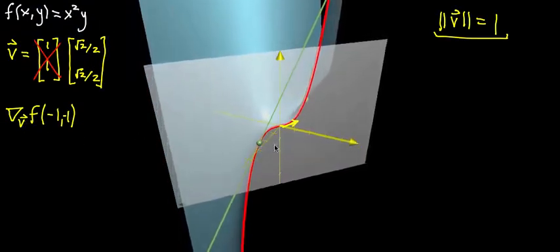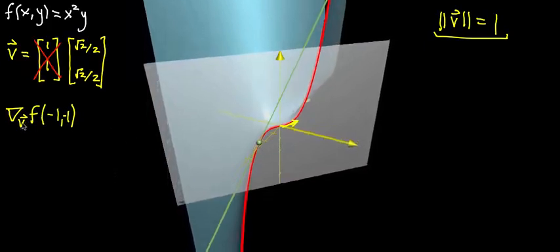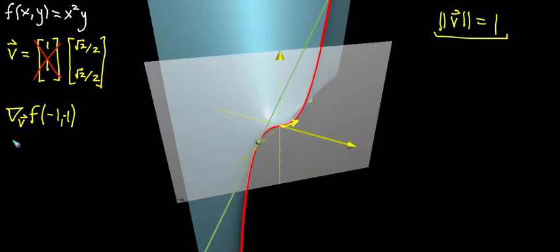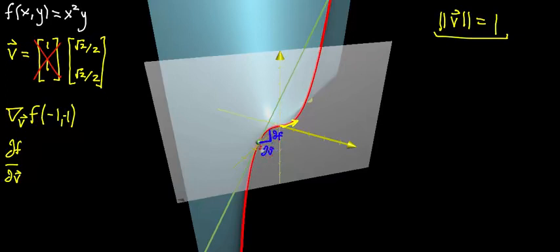The directional derivative gives us this slope. Another notation that's helpful is writing ∂f / ∂v — you think about that as taking a slight nudge in the direction of v. This is a little partial nudge in the direction of v, and you ask what change in the value of the function results. The height of the graph tells you the function's value. As that initial change approaches zero and the resulting change approaches zero, the ratio ∂f / ∂v gives you the slope of the tangent line. Conceptually that's a nicer notation, but the nabla-sub-v notation is very indicative of how you compute things.